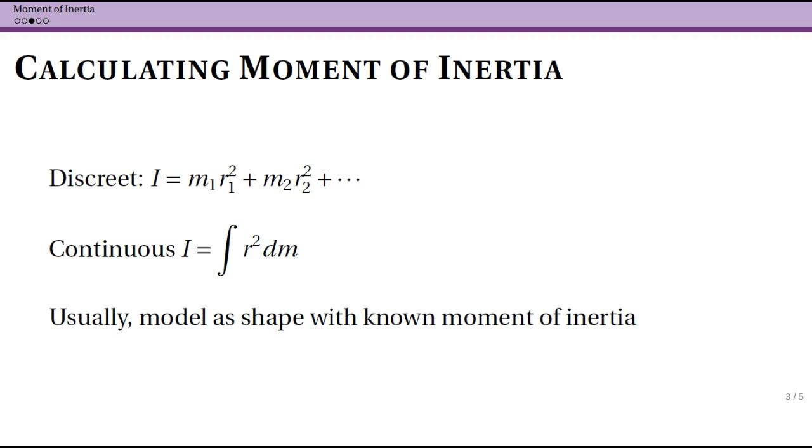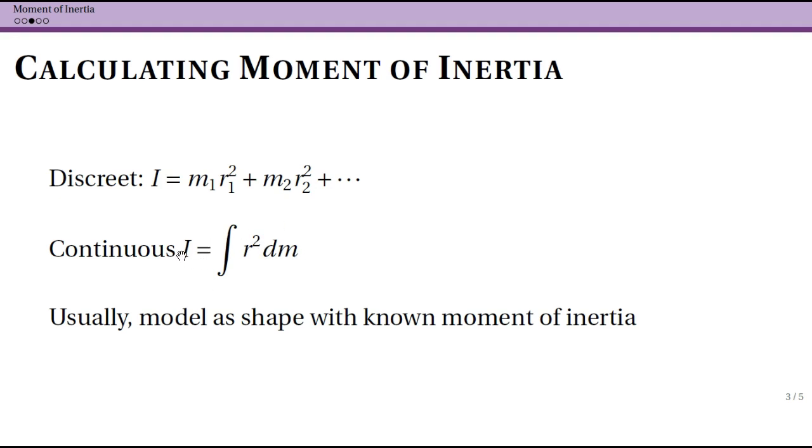When we go to calculate it, we can calculate it either in a discrete scenario or in a continuous scenario. Now, in the discrete scenario, we are again summing up every individual mass, and then we're considering the distance that mass is from the axis, which is r, and that's squared. So the form that you are always going to see for moment of inertia is a mass times some sort of length or distance squared. In the case where you have a continuous distribution of mass, it's now actually your differential mass weighted by the radius, the distance it is from the axis, squared, and then we do an integral.